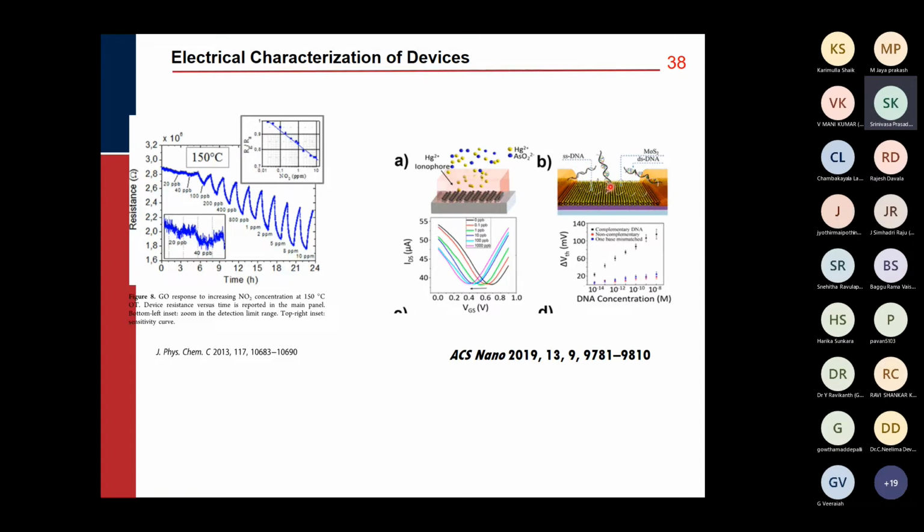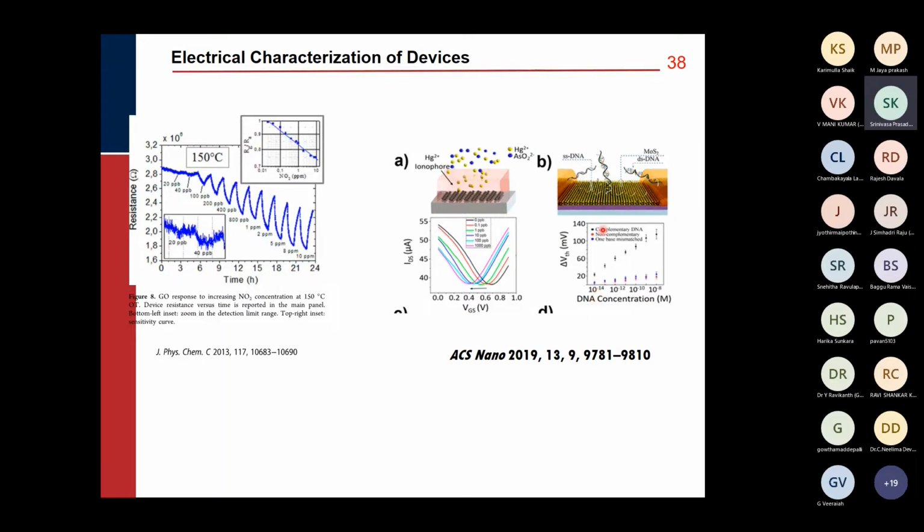And here this is a biosensor. So this is some DNA molecule which has been put on the channel area. And the threshold voltage here, you can see, goes up to 10 to the power minus 14 mole. So basically as soon as the DNA molecule comes up here, this voltage changes, and the difference of the threshold voltage is measured. So even at 10 to the power minus 14 mole, you can see that there is a difference.